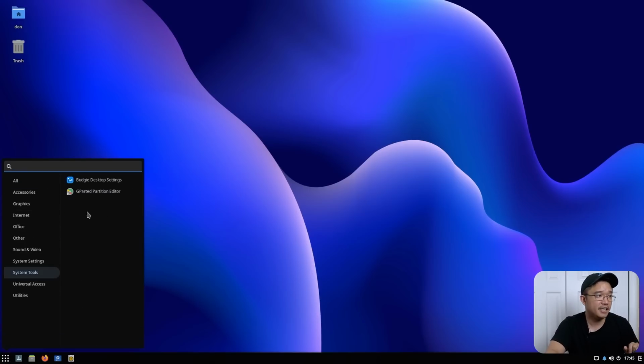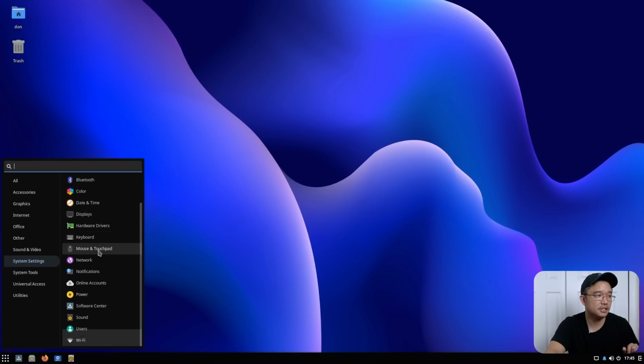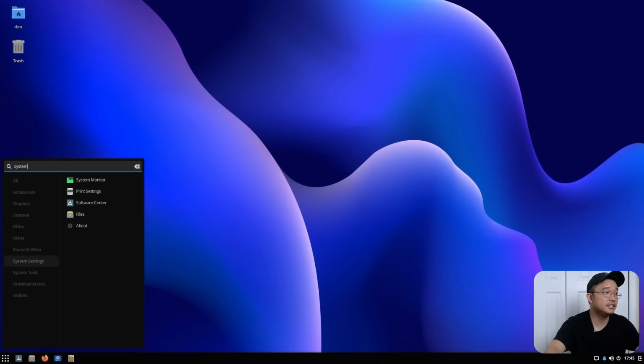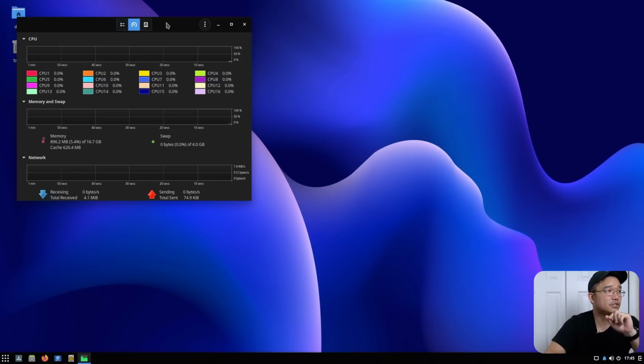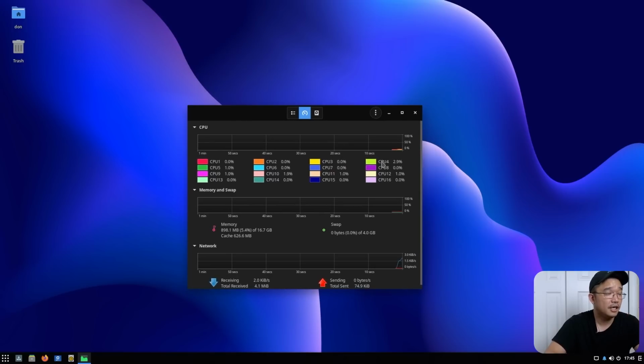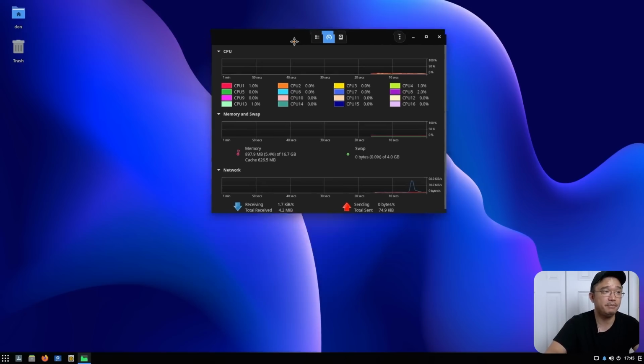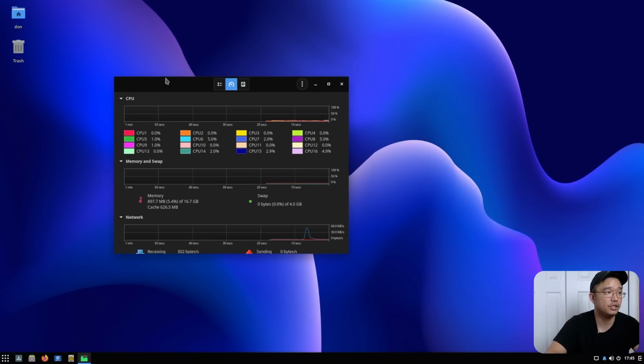I am going to try to find if I could pull up system information. Where is this? Let me see if I could type it in. System monitor. There you go. Do they use a Budgie system monitor? No, it's a default, like a GNOME version. This is on a Ryzen 1700 with 16 threads, 8 cores. And on fresh boot, it's only using about 800 megs of RAM, which is really good. It's very snappy. It actually boots into this operating system pretty quick.